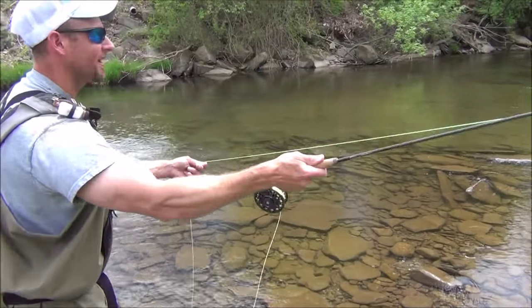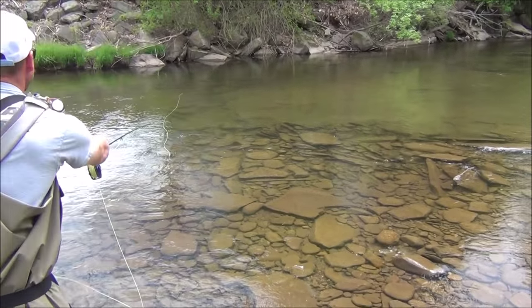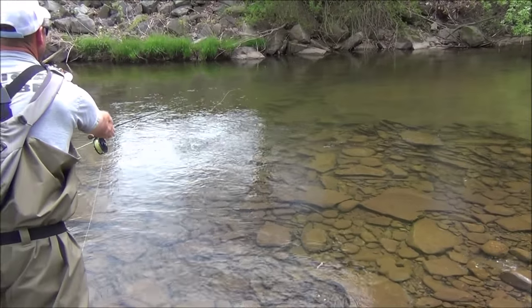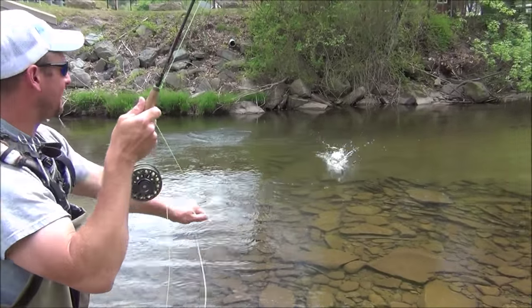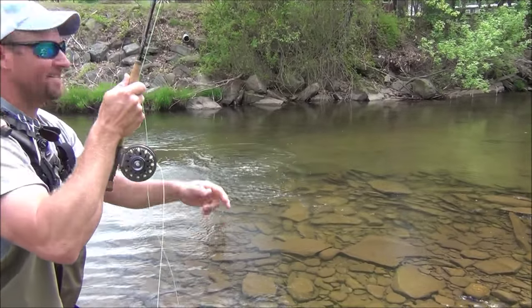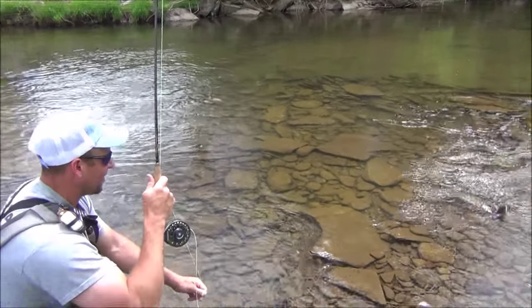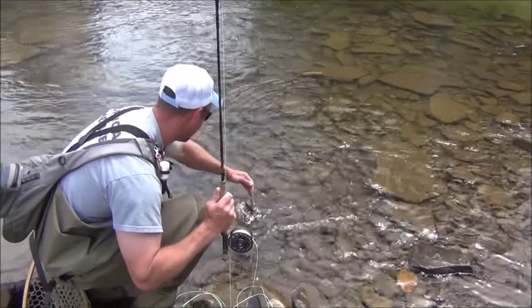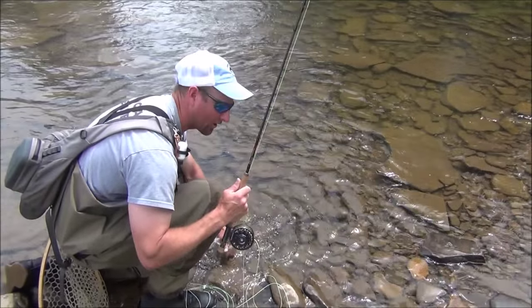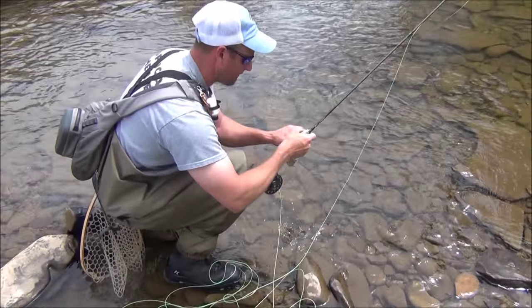Good following surface. Did you see it? There it is. Saw that baby surface. Not saying it's the same fish, but most likely was. Got my fly probably a foot in front of him, and as soon as it came past him, he took it. Another decent rainbow.